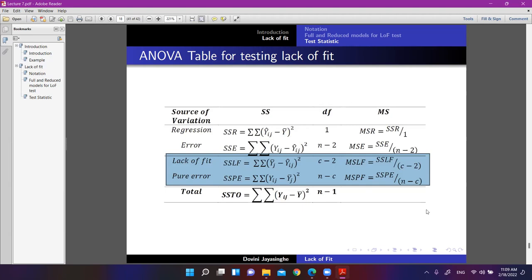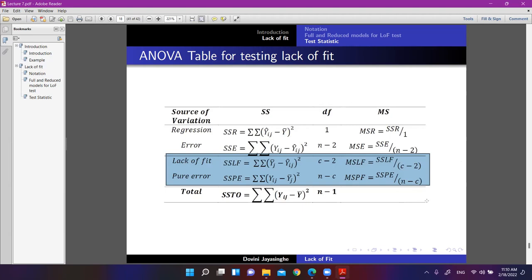And when it comes to the complete ANOVA table, you have to have a column for F as well. How did you compute F for the usual thing? Regression mean square divided by error mean square, and you put the F value here. Here, what are you going to do? You are going to have another F value for the other hypothesis test, that is lack of fit mean square divided by pure error mean square. So that F value could be placed here. So you have two F values in this table. That's it. Initially, you had the F value ratio between these two here, right? Here you have this one plus another F value. This one divided by this one. That's what we did in the example.